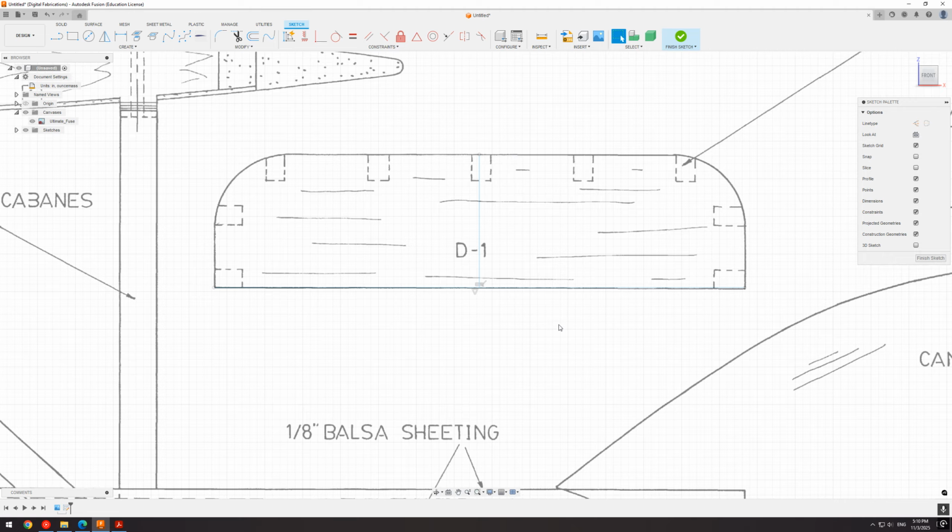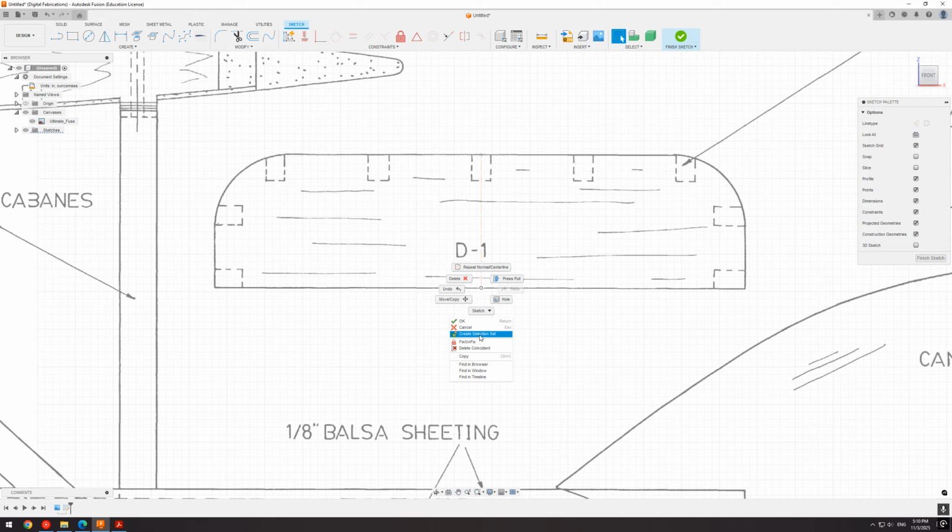Okay, so in this case, because the part is kind of far out of symmetry there as far as the computer is concerned, I'm going to delete this bottom line, and I'm going to move this line over to where it is roughly in the middle of the stringer position. Okay, that is going to be our center line.